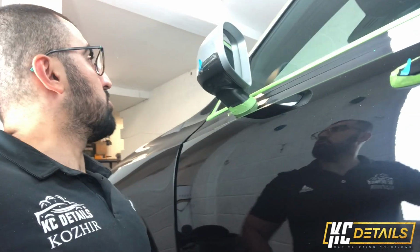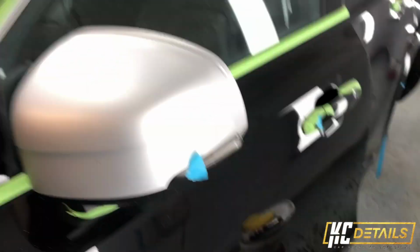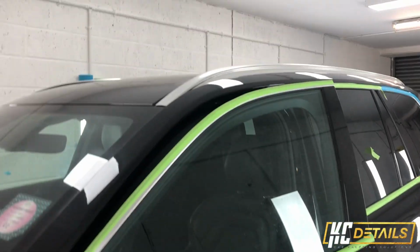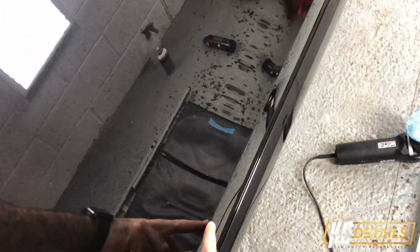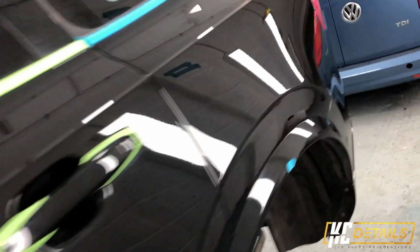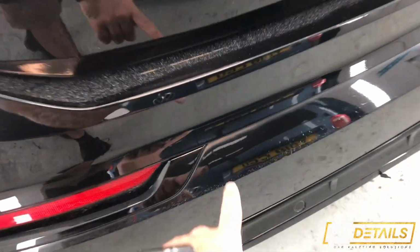Have a quick look at what we've got left. Can you see the dirt underneath here? Dirt. Jesus. Right, so let's have a look at what we've got left. We've got some polish getting kicked up over there. We've got the top half to do. So, A pillars, and the roof, front and back, it is a panoramic roof, so not all the roof, but at least half of it. We've got the bottom half of these doors to do. So from this line down, both sides. We've also got the rear bumper, bottom half to do. What you might call the diffuser. So this bit here, from this line down.